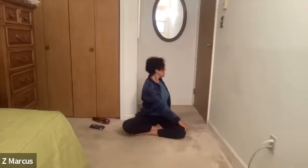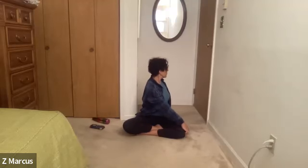Exhale, turn the chest. Inhale, tall. Exhale, turn the shoulders. Inhale, tall. Exhale, turn your head, reach your gaze back. Continue feeling the length and the space the inhale brings and the ease of the exhale.